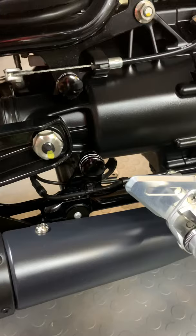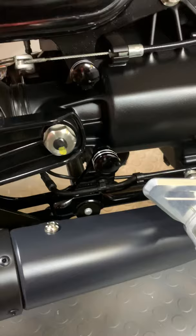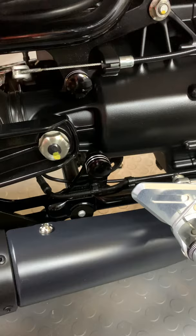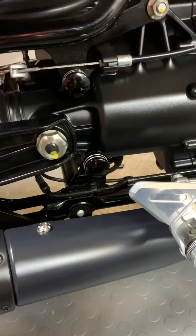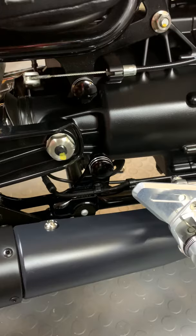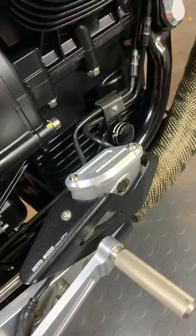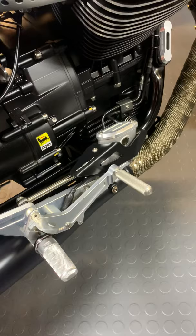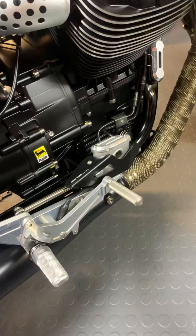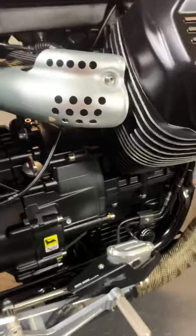If you're handy with a Dremel, these black covers you see are bolt covers actually made for a Harley to cover the head bolts. Obviously this is a metric-bolt bike and Harley is standard, so you have to use a Dremel and remove about two millimeters of metal from the inside, then slide them on — there's a set screw and that's it. I haven't had any problems with them coming loose. This over here is the guard made by DPM for Moto Guzzi for the master cylinder, and this is the cap — it's listed for the V7 but I wasn't sure if it would fit the V9. To my good luck it did; the master cylinder is identical and the mounting points are the same.